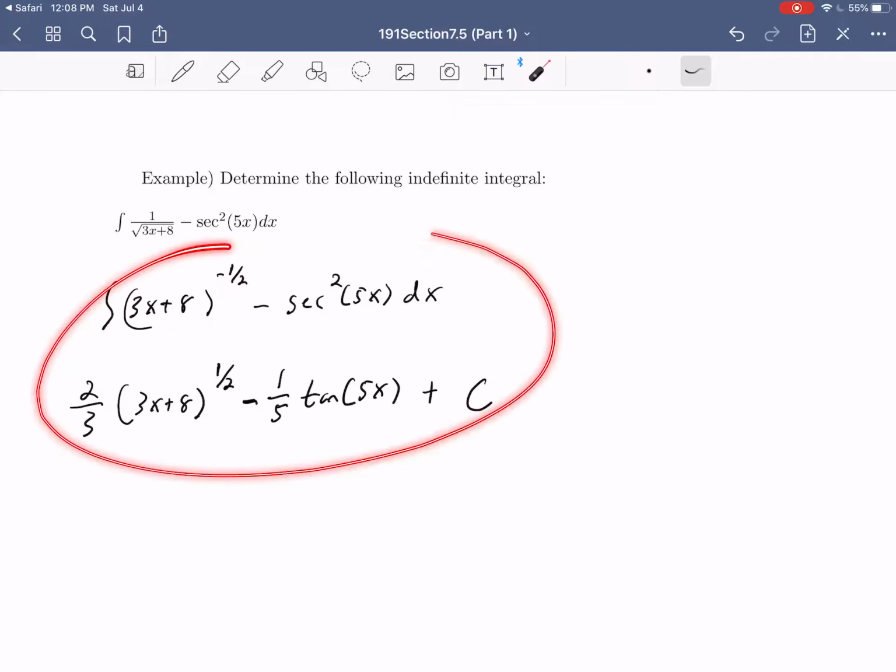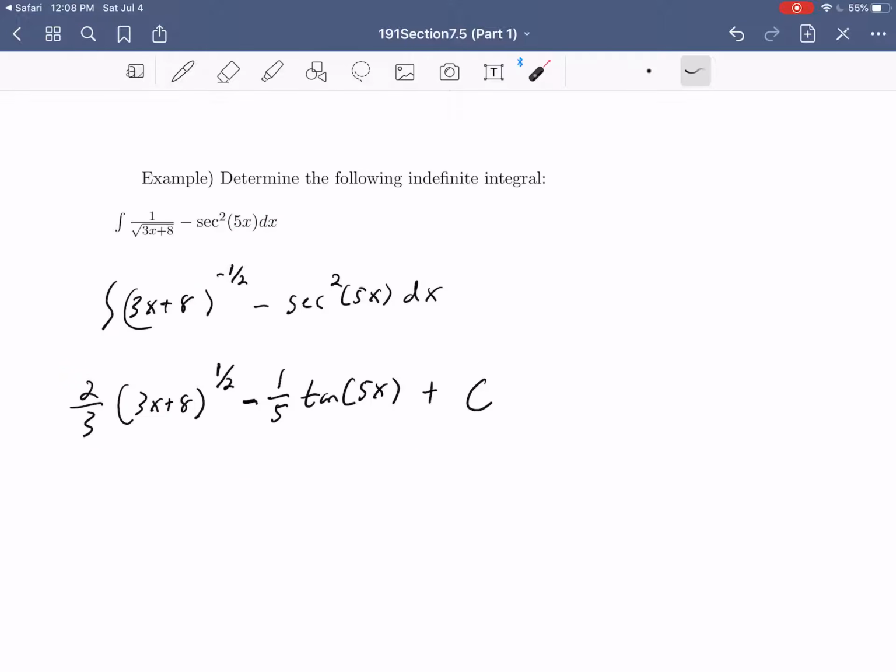So why are we talking about this one? Again, just so that you guys can always sort of remember, not everything requires a technique. Sometimes, right, we have expressions that maybe look complicated, but we know how to actually just directly integrate them. So be on the lookout for things you do know how to integrate. That secant squared might look messy. I mean, that's a secant and then being applied with the square function, but actually we know secant squared is just the derivative of tangent, so it actually makes things nice and easy.